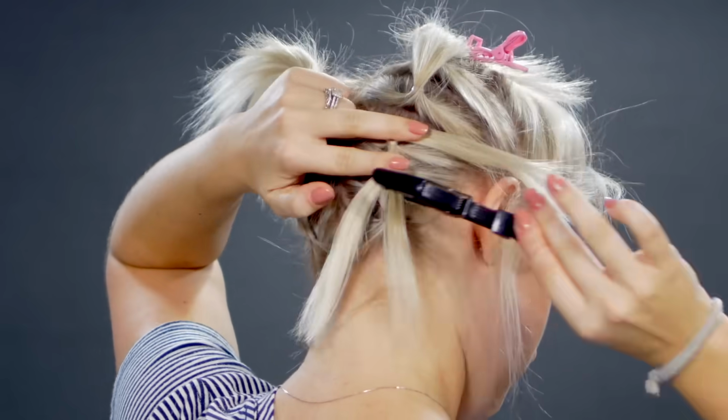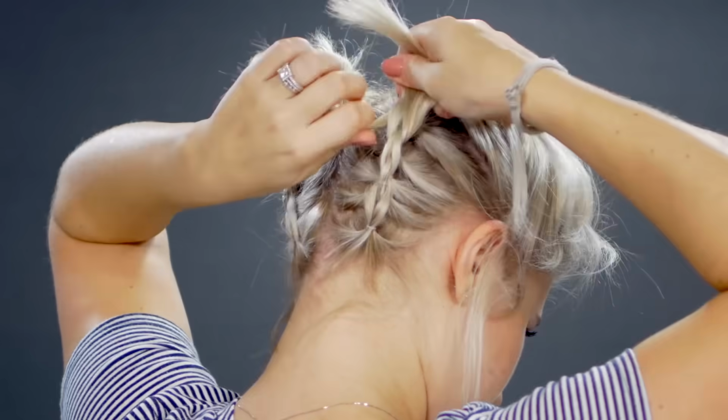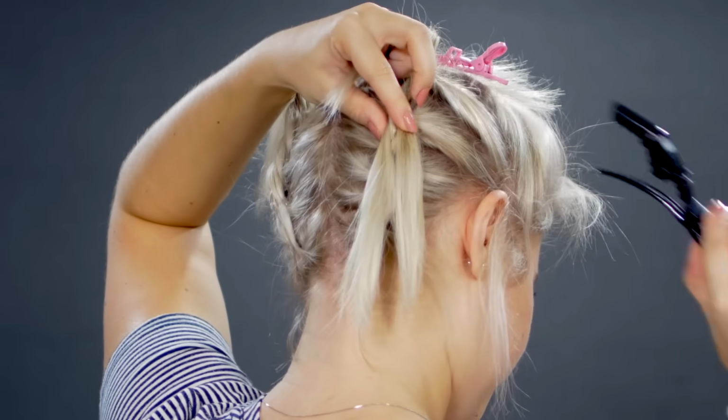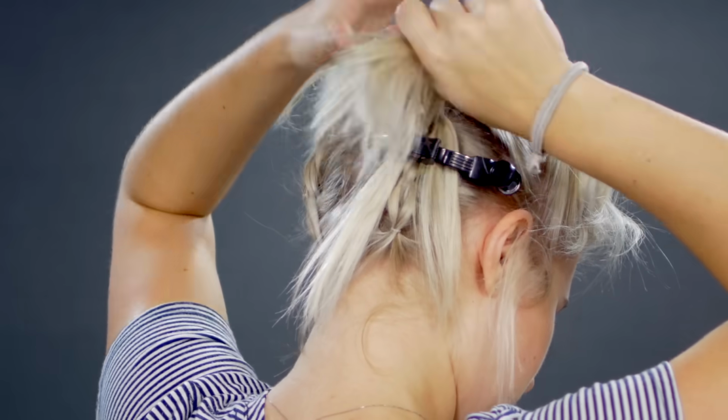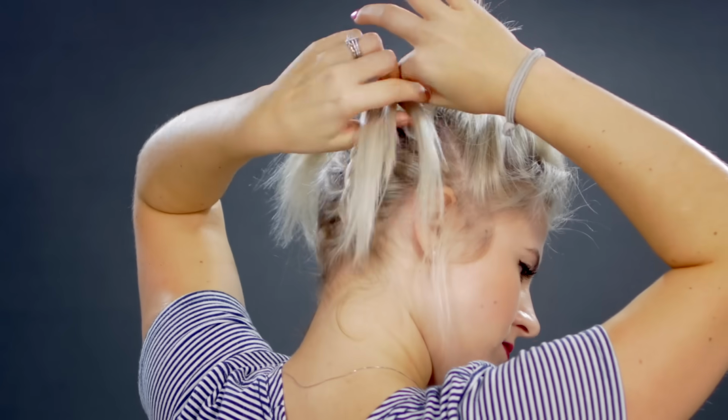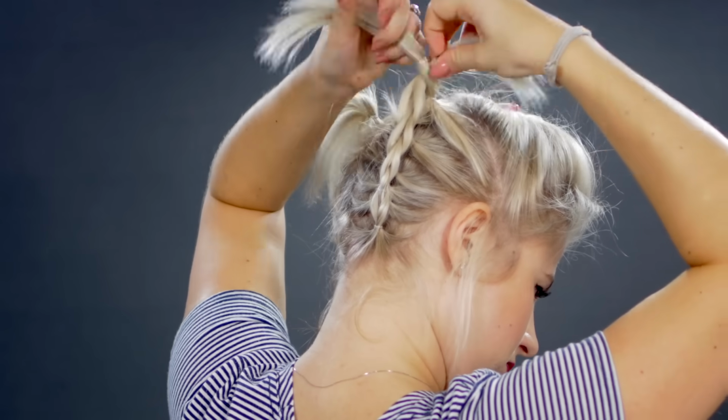So now that I have both of the sides sectioned off, I have 6 sections on each side. And we're gonna do slightly something different. I'm kidding, it's literally the same thing as the reverse one. It is the same method, start from the bottom, make your way up. So that's exactly what I'm going to do, but I'm gonna speed it up because I'm repeating the same exact steps.